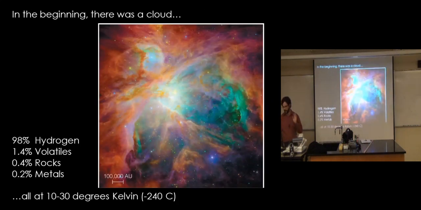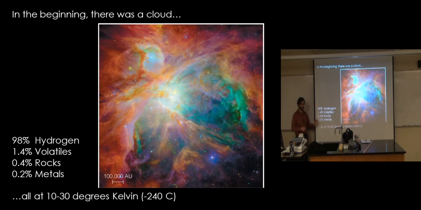So Nebula Theory postulates that in the beginning there was a cold cloud, and the cold cloud was chemically enriched, and the cold cloud was very large. And by cold, I mean 30 degrees above absolute zero. So liquid nitrogen is 77 degrees above absolute zero. Room temperature is 300 degrees above absolute zero. So to put it in Celsius, it would be like minus 250 or so, minus 240 Celsius. So this is a very, very, very cold cloud, and we'll see why it needs to be cold in a bit. And it's chemically enriched.